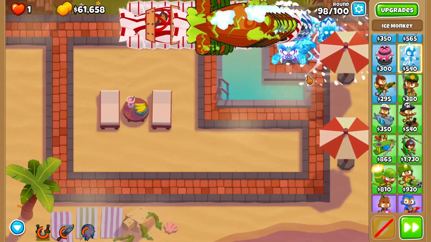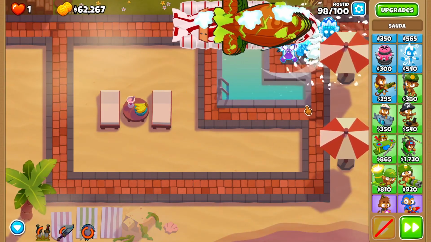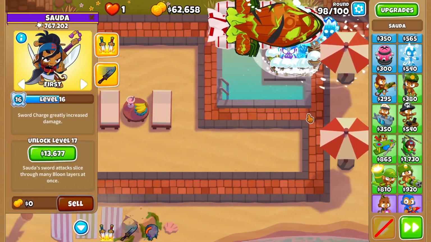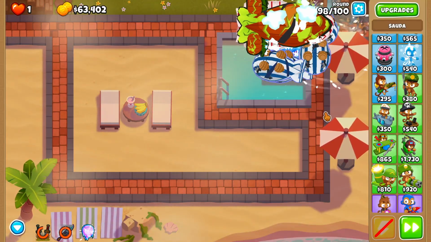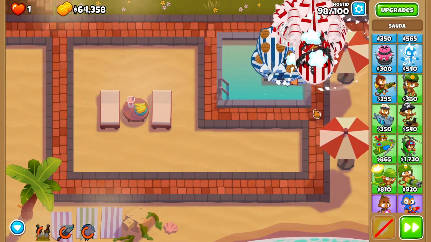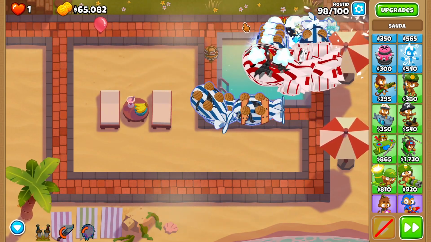All right. It's a slow process. Absolutely. I mean, Sauda pretty much has to do all the popping power here. Absolute Zero doing a great job. Boom, boom, boom. All right. Sauda jump again. We're going to use the sword charge again here. Still feeling like there's a lot of Bloons on the screen right now. So, oh my gods, they're finally gone. Doesn't mean that much, though. There's a lot of Bloons trying to sneak through here.